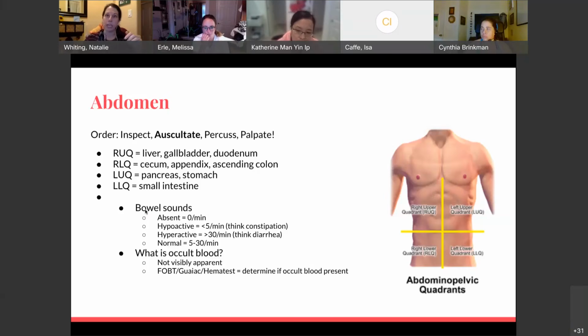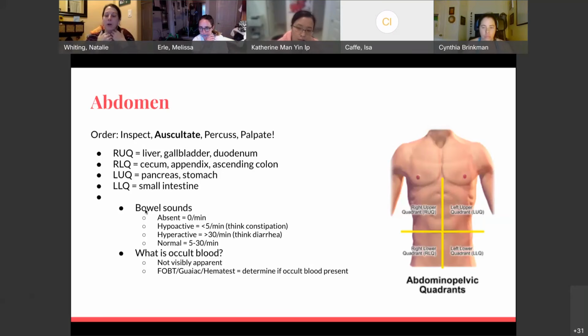Now, you're not going to sit there with your stethoscope for a whole minute counting bowel sounds. You'll just become accustomed to what normal active is, what hypoactive is, and what hyperactive is. And it might be pretty common to hear those abnormal findings too, depending on the patient's state, right? If a patient's NPO, they're getting prepped to go in for some sort of procedure, they're going to have hypoactive sounds because they're not really digesting or anything like that. So given the state, you will have a chance to hear an array of sounds, and they sound like bubbles.